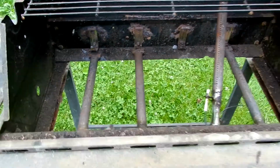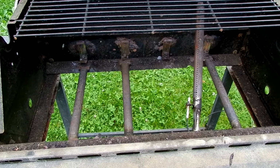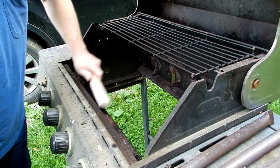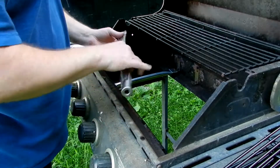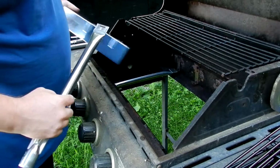But I've got all new stainless steel equipment to replace all this rusty equipment with, so let's go ahead and get that started. Okay, so we've got new stainless steel equipment here. These were about $30 for all four of them. And I have stainless steel covers, which were $13, I think.